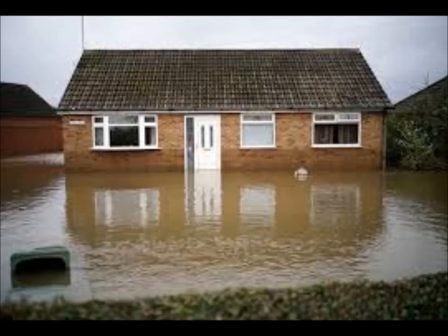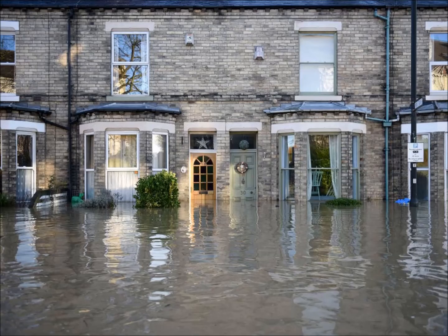So also, Earth's melting mountain peaks, glaciers as well, found global warming threatens to deprive 1.9 billion people of water access, because those mountain ice peaks, when they melt, of course, bring us rivers, lakes, and those rivers are a source of drinking water for a lot of people, almost 2 billion people on the face of the earth. So they will be gone as well, and that's another huge problem.